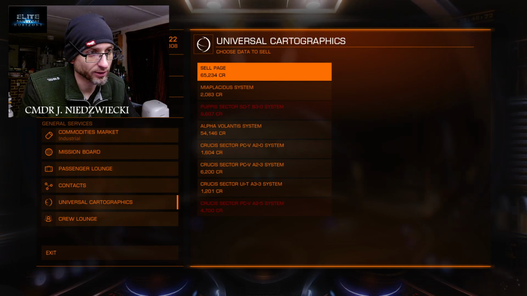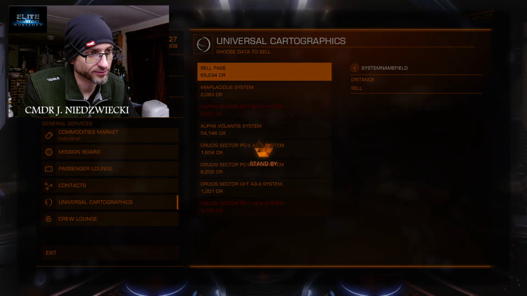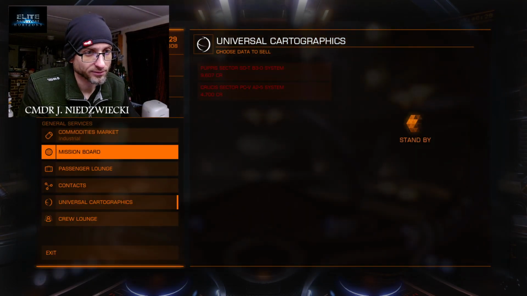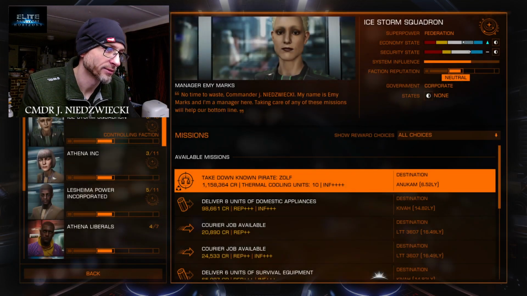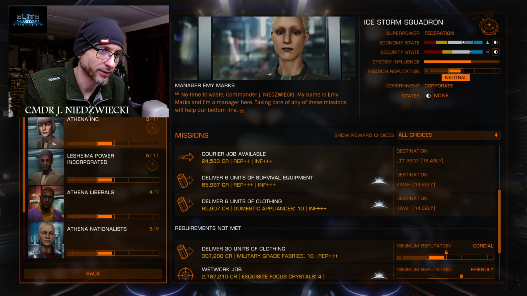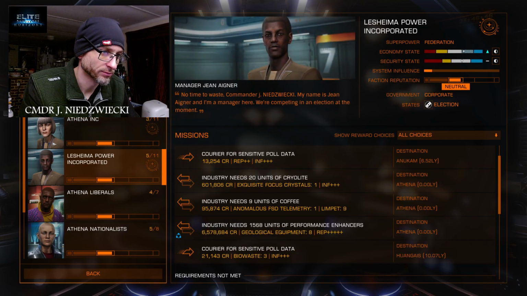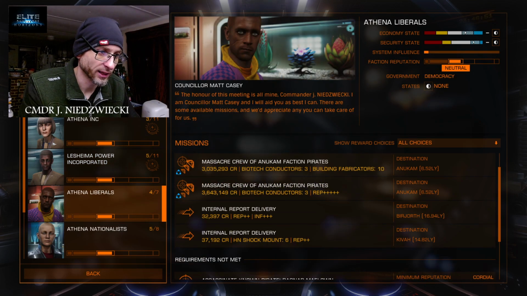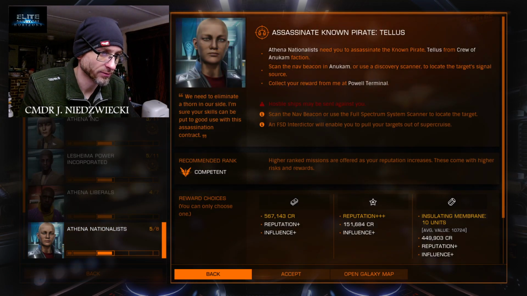This is a bit of a... Okay. Where do I need? Check the missions. What do we get? Couriers. We expect. More couriers. They're all pretty close, too. Okay. Paying like dookie. There's an assassin. Okay.